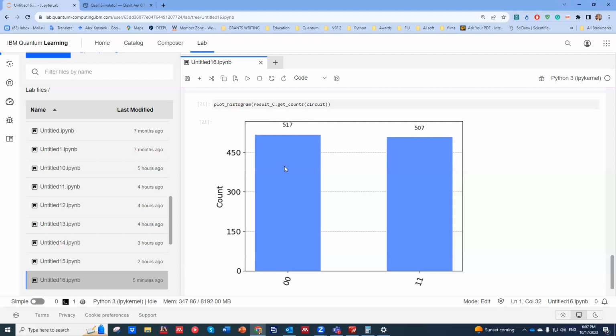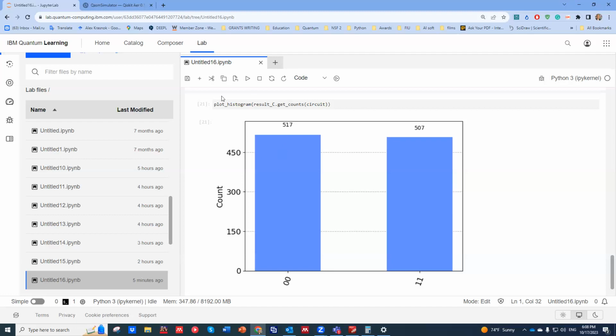So by default, what do these counts mean? By default we get 1024 counts, and each count is the result of one single measurement, one single run of the circuit.